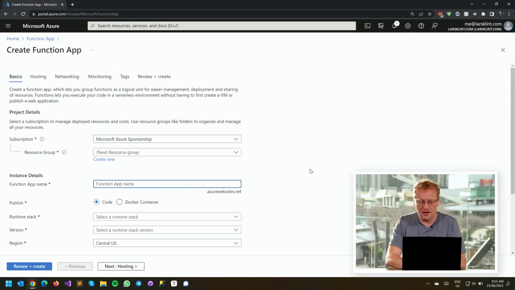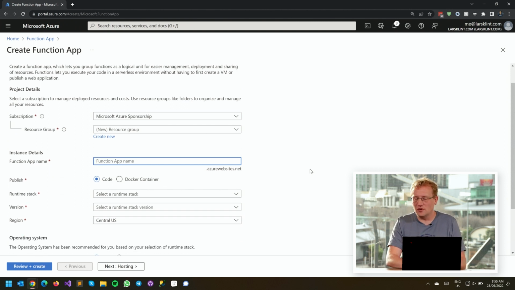So there are different ways of hosting your function apps. Let me just show you what they are, and there's one of the ways that you may not have thought about. So here's how I'm creating a function app. That's where your functions live, inside a function app. A function app is just another way of saying, how am I hosting my functions? But because it's serverless, we can't talk about servers, even though that's what it is.